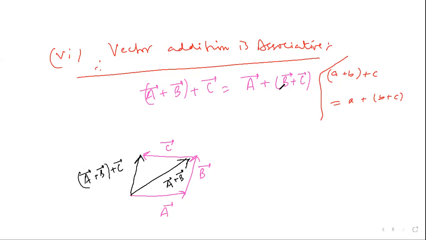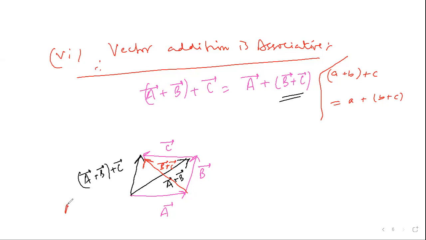Now this is the vector of my left hand side. Now move to right hand side. Add first B with C. This is B, this is C. I'll use a different color. So this is my B plus C, because on the tip of B, I place the tail of C. And I have to add that to A. This is A. On the tip of A, I have B plus C's tail. So this vector is the resultant.